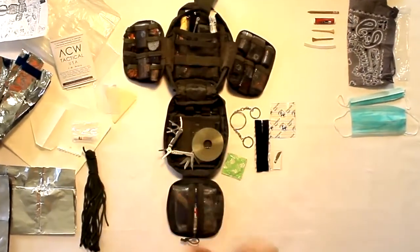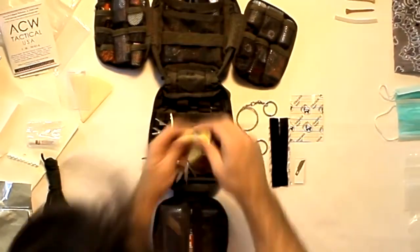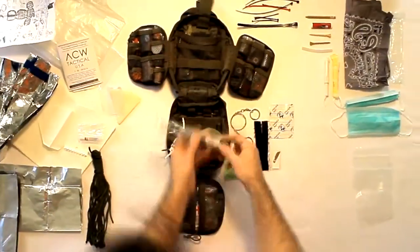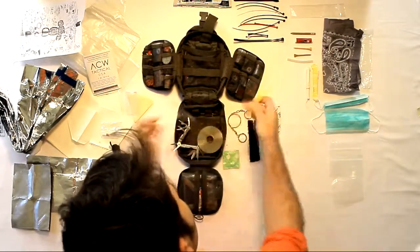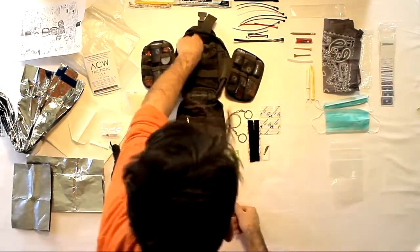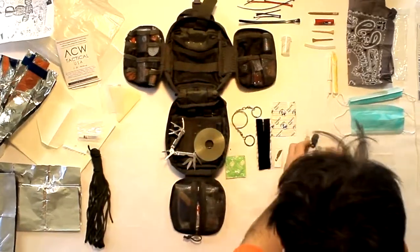Fully compatible with the MOLLE platform. The design itself is for high visibility, easy indexing. You can see what you have, pick it out. You're not losing everything in a big dump pouch. Since we were kids, we've been doing this.